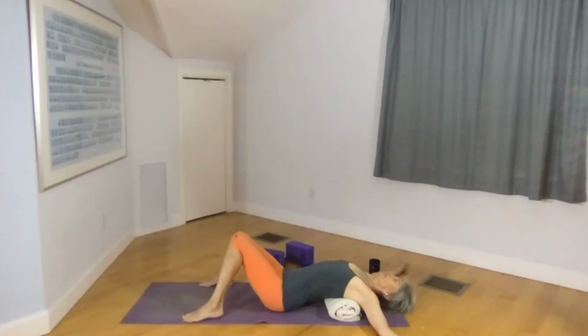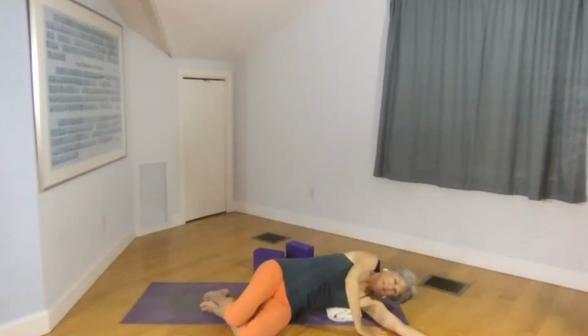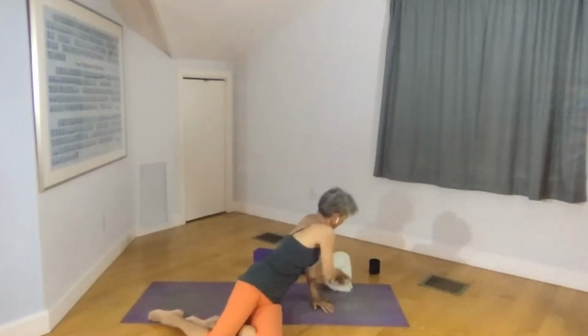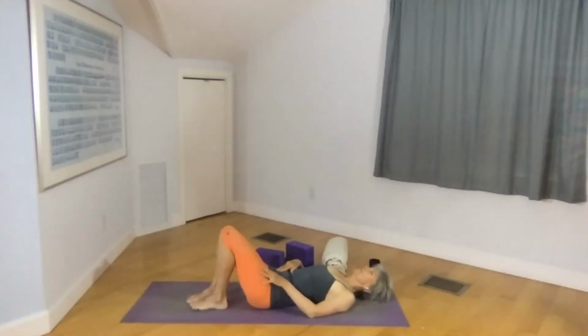And as you're ready, step your feet maybe hip distance apart, roll over to one side and slide your blanket or your towel away from you, just off to the side there. Come back to lie on your back. This time have your feet together, your knees bent.